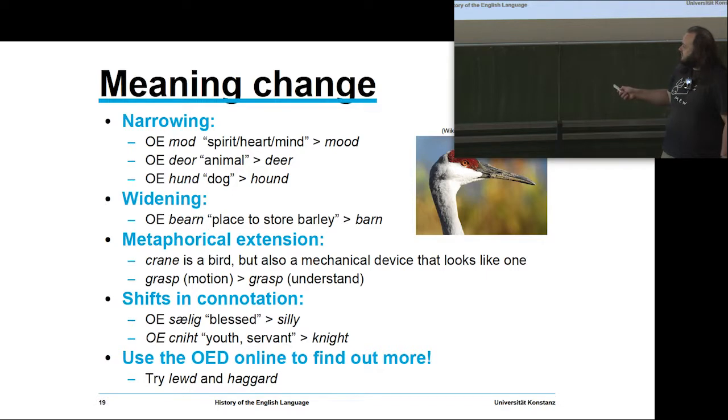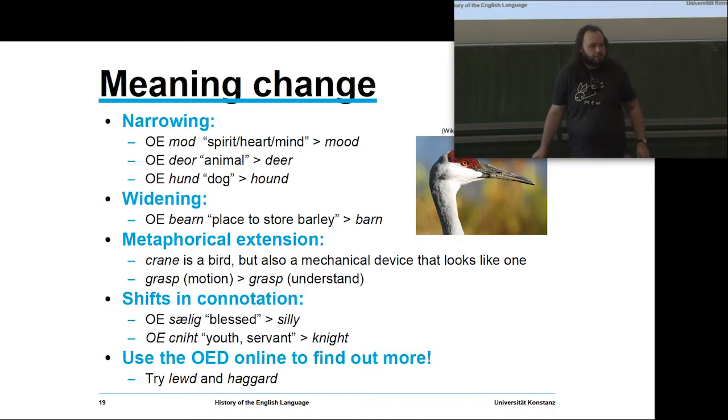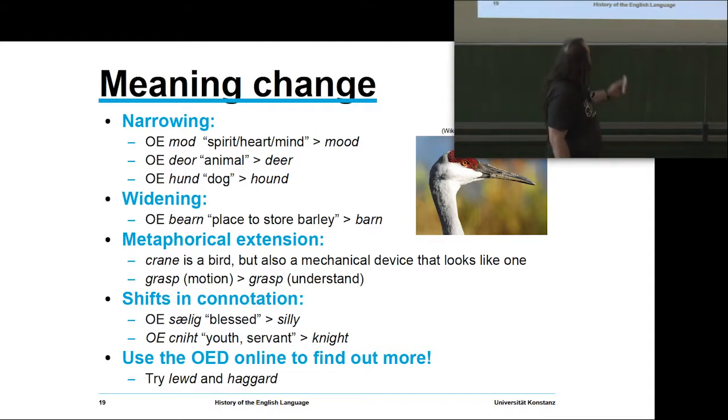Old English cniht means a youth or a servant. Again, German Knecht for comparison. Modern English knight with a K, that has a very positive meaning. It's these guys in shining armor that ride around doing daring deeds and rescuing damsels in distress from dragons and that kind of thing. So that's very different from a Knecht, which is a much lower status occupation. So words can get more negative in their meaning, but they can also get more positive.